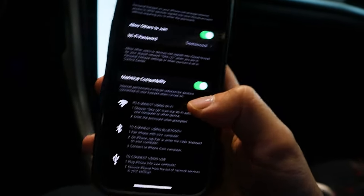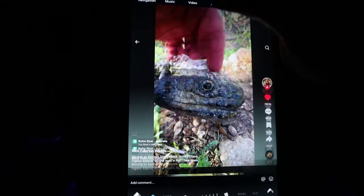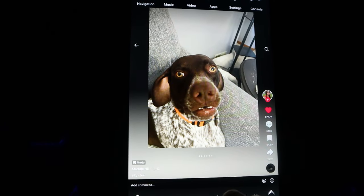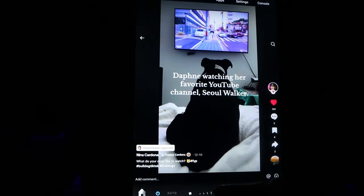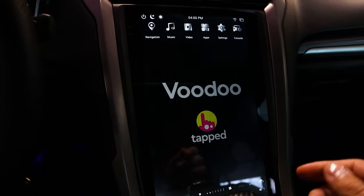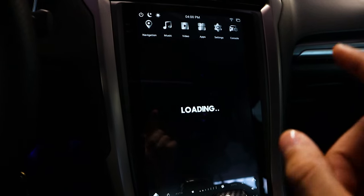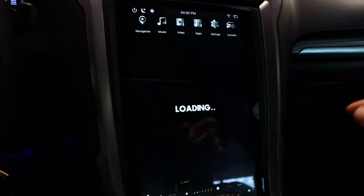You can basically use this thing just like a normal tablet. You can scroll just like normal, which is basically all that TikTok really is — just kind of endless scrolling, which we love. You go over here to apps and you can basically see everything else. And yes, you can play games on this thing. One of my go-to games to test anything out is Flip Dunk — it's a very simple but very fun game. The entire premise is you hold the screen to flip, you let go, you stop flipping, and all you're doing is trying to dunk the ball in the basket.